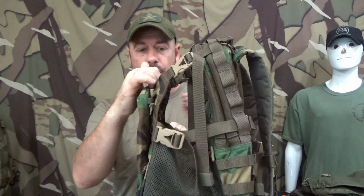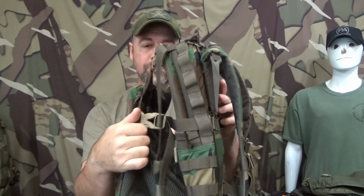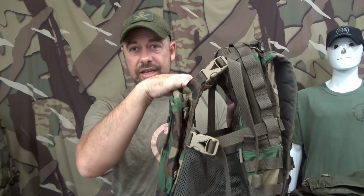I've always used these type of packs as a patrol pack, just because I wanted something small for a day, 12 to 24-hour type patrols. You still have that capability. One of the things that I use this for is the ability to put something in it like a raincoat that I can get to nice and easy if I need to. If I've been wearing a raincoat and it's wet and I take it off, I can stick it in here and not get everything else inside wet, and the mesh helps it to dry real quick because of the airflow around it.